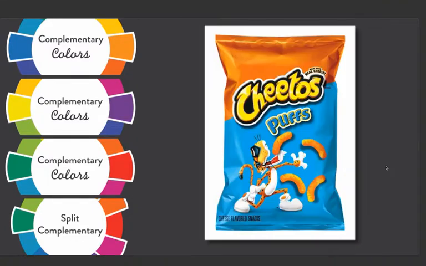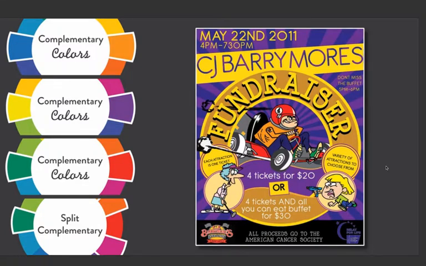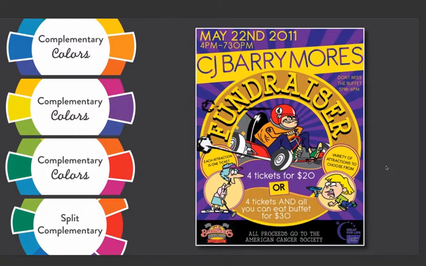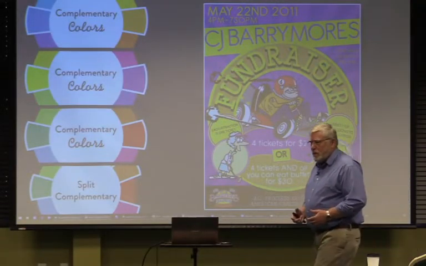Now, here are complementary colors. This time, it's not the blue and the orange, but it's the yellow and the purple, or yellow and violet. Completely different feel, right? Now, again, you're always thinking about your target audience. This works great if your target audience is kids. But you're probably not going to impress multimillionaire CEOs if this is what your entire presentation looks like. Why do our brains work that way? Probably partly because of conditioning. We've been conditioned as to what works together and what you use in certain situations.